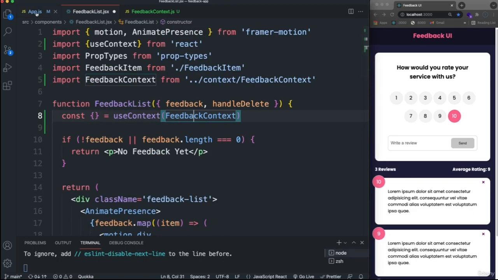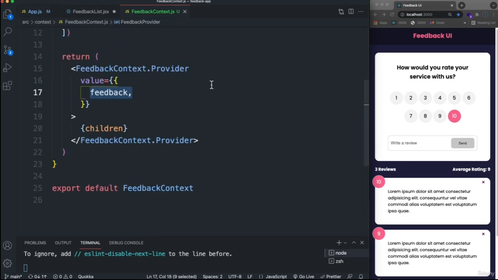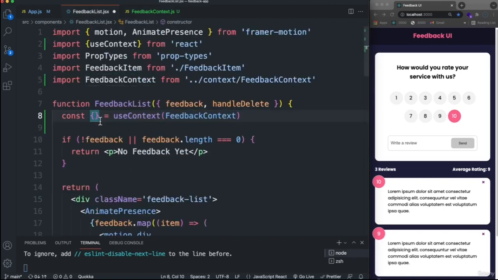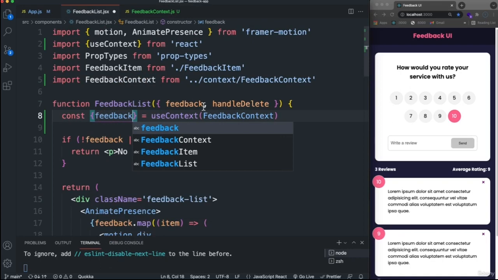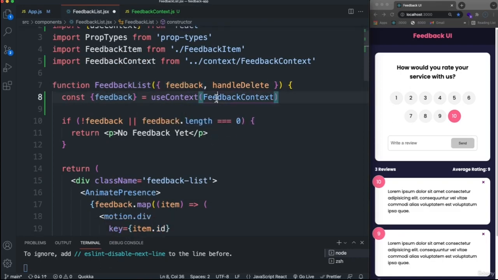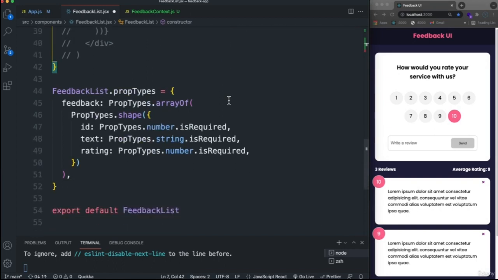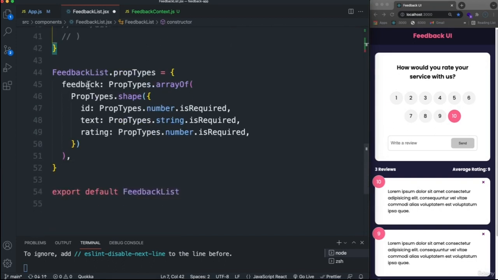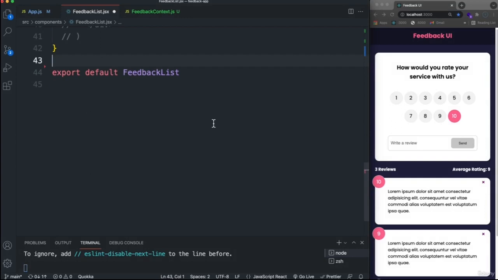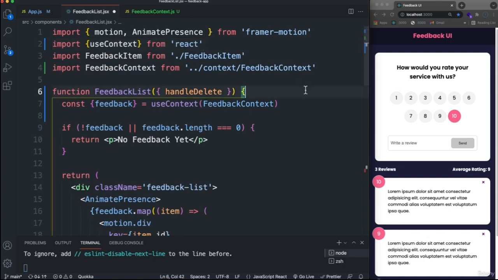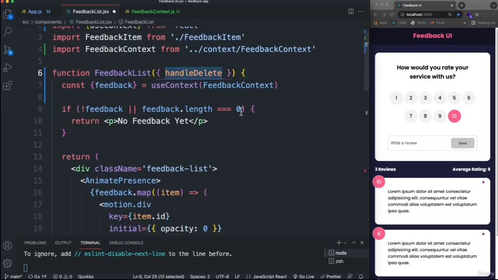Now what I want to get, and what we have access to, is anything that is in this value, which right now is just the feedback itself, which is this one item. So let's go ahead and take that out. And before we were just passing in feedback as a prop. We're not going to do that anymore, so we can actually get rid of this feedback as a prop. And then we can also get rid of, if we have any prop types for that, yeah, we have our feedback prop types. We no longer even need that, so we can get rid of that. We can also get rid of bringing in prop types. We do have the handle delete, but that's also going to go away too.